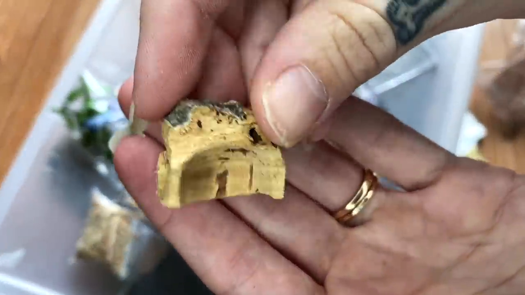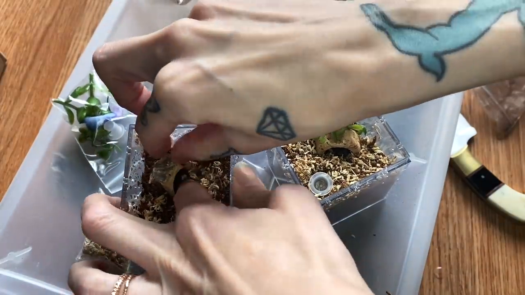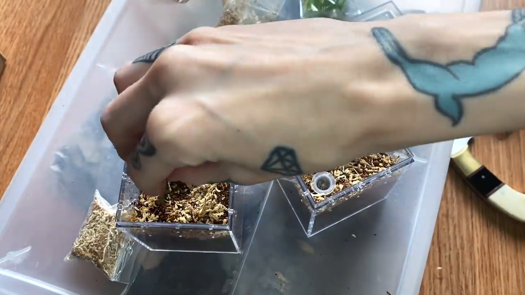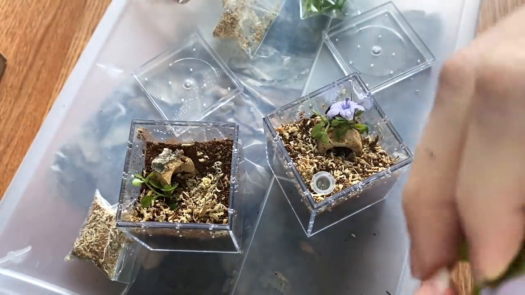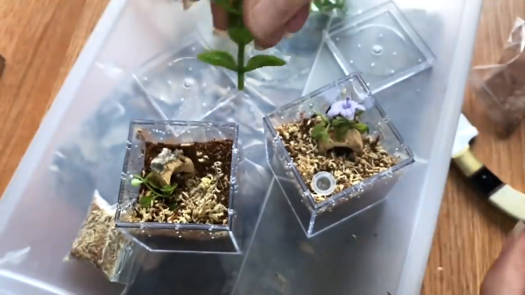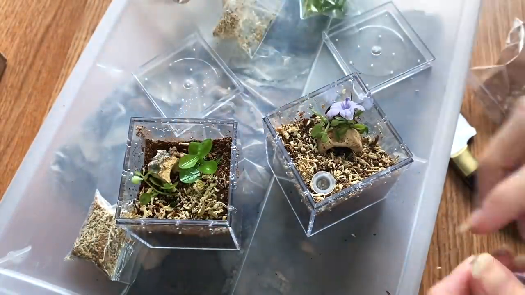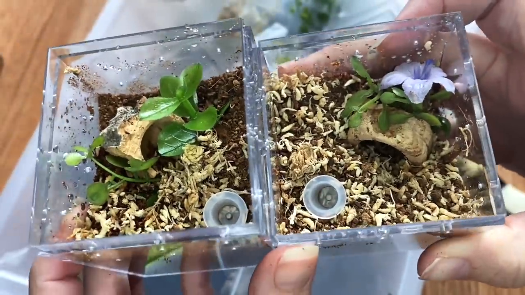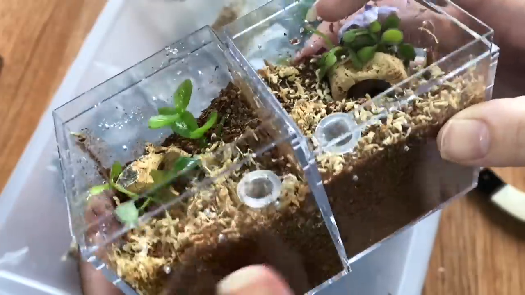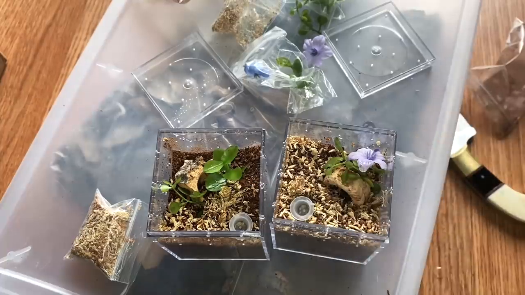Another cute little hide. Dug a little burrow here, because you get a couple different kinds. Try this one. I'll do like right here, yes. A little water dish, right in the corner. So there are the two enclosures we have prepared. They look really cool. So let's just go ahead and try to get these tarantulas in here.